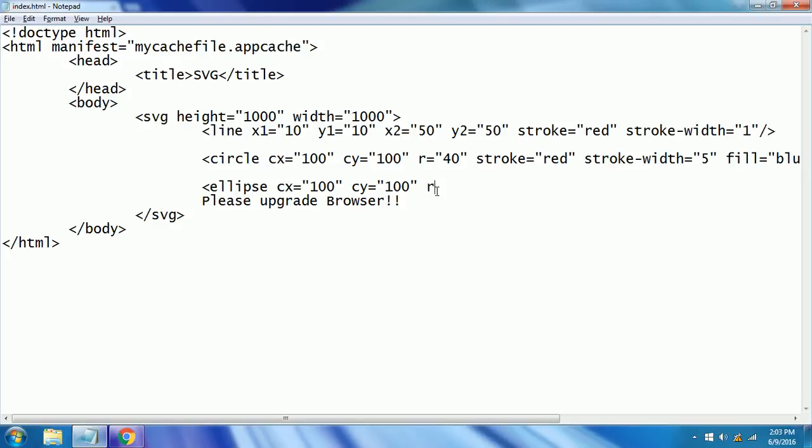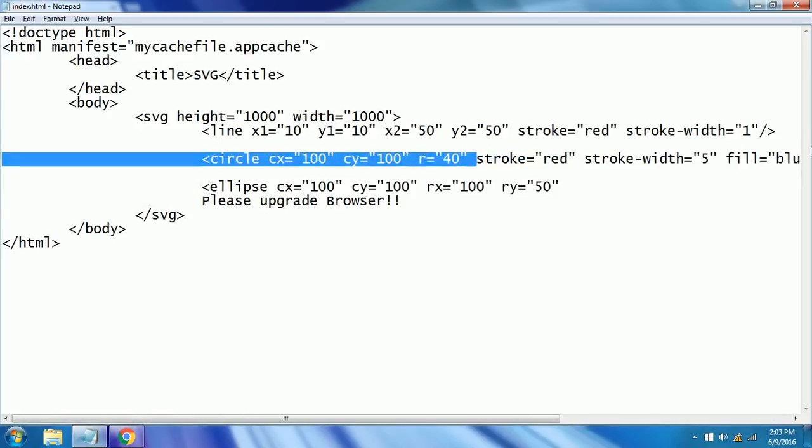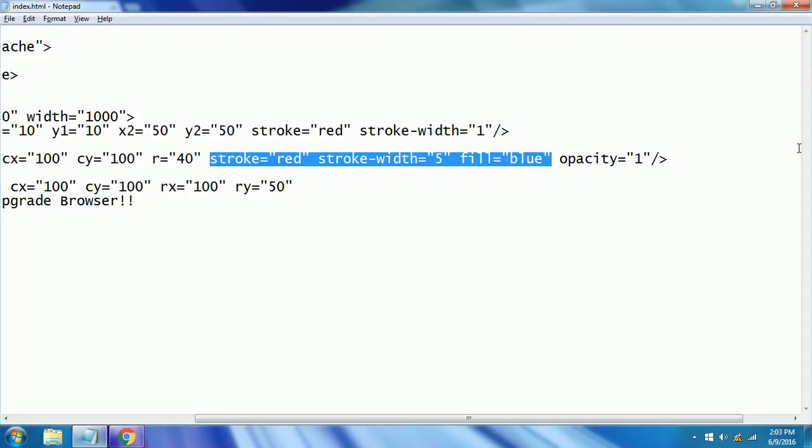So we have to define our radius in the x-axis, rx is 100, and ry is 50. And again the same properties apply for ellipse as well. I'm just copying this one.